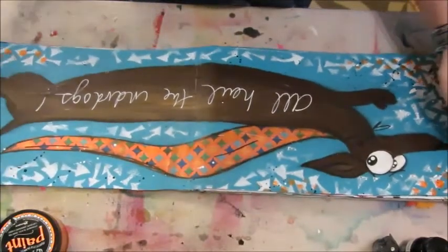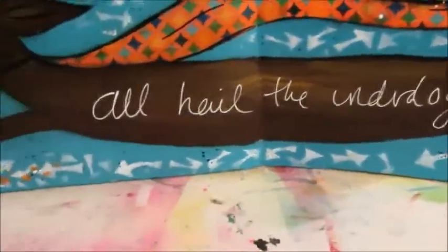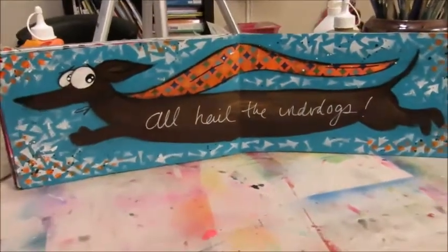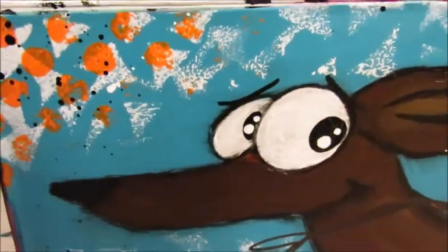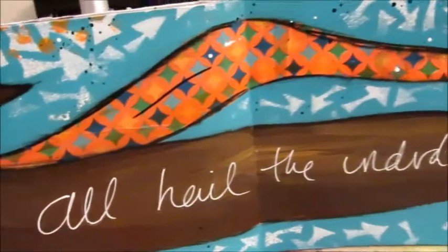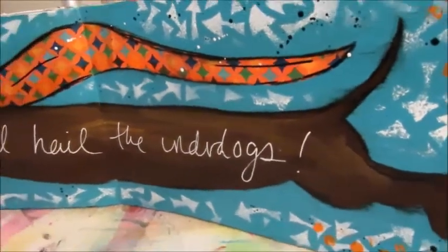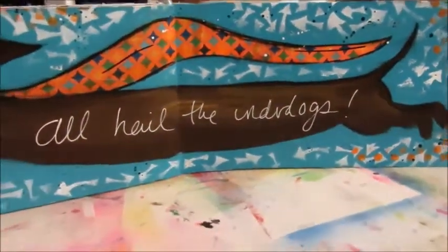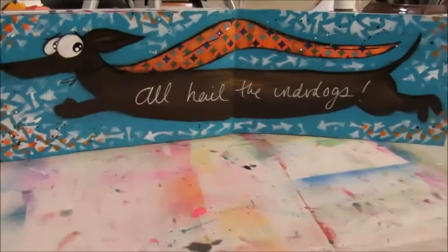So there's my doxie. Alright, I'm going to turn my camera on so you can see it better, and put it up so you don't have the reflection. So there he is. Oh goodness. He's pretty cute, right? And you can see those splatters up by his face. Oh my god, his face is hilarious. All hail the underdogs. Alright, I'm going to just stop, but sometimes you just gotta sing it, you know? So there's my doxie. Alright, and my wiener dog is done.